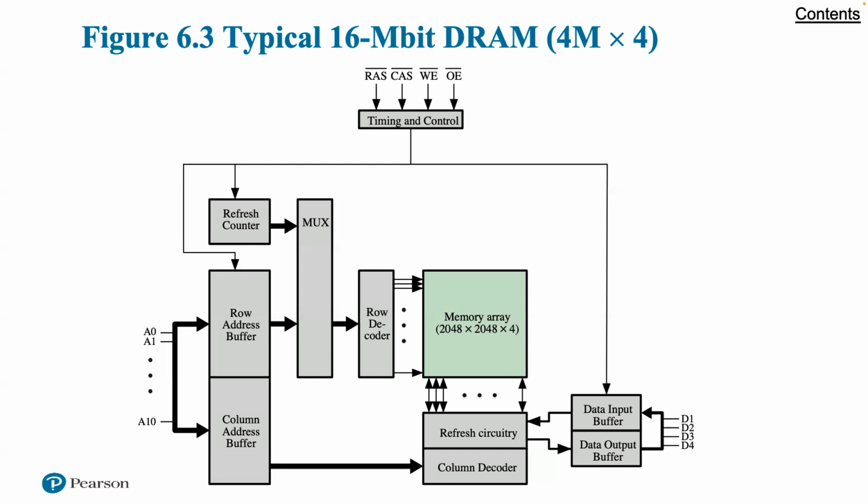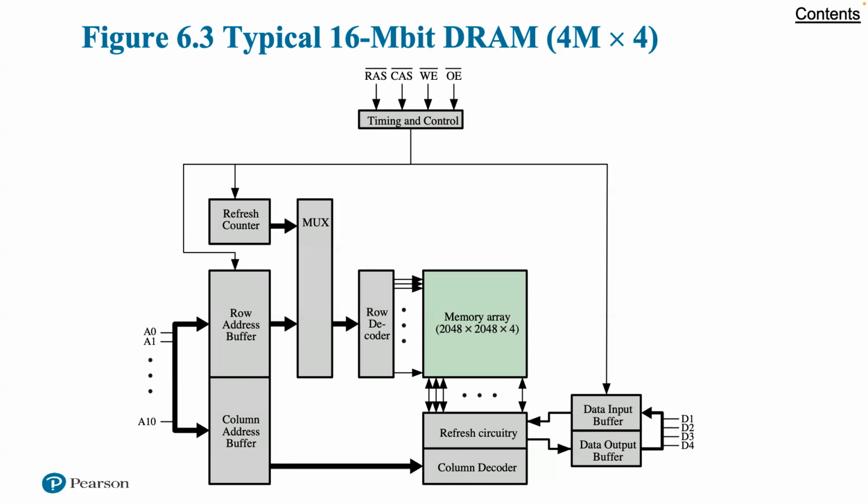4 data lines are used for the input and output of 4 bits to and from a data buffer. On input, that is write, the bit driver of each line is activated for a 1 or a 0 according to the value of the corresponding data line. On output, that is read, the value of each line is passed through a sense amplifier and presented to the data lines. The row line selects which row of cells is used for reading or writing.